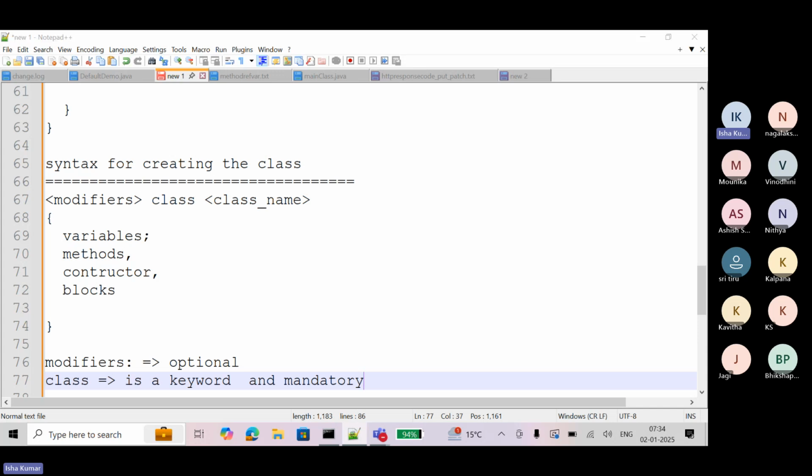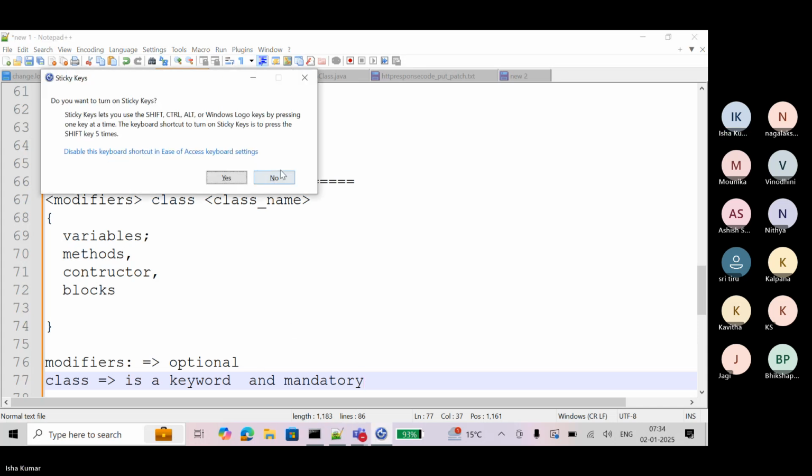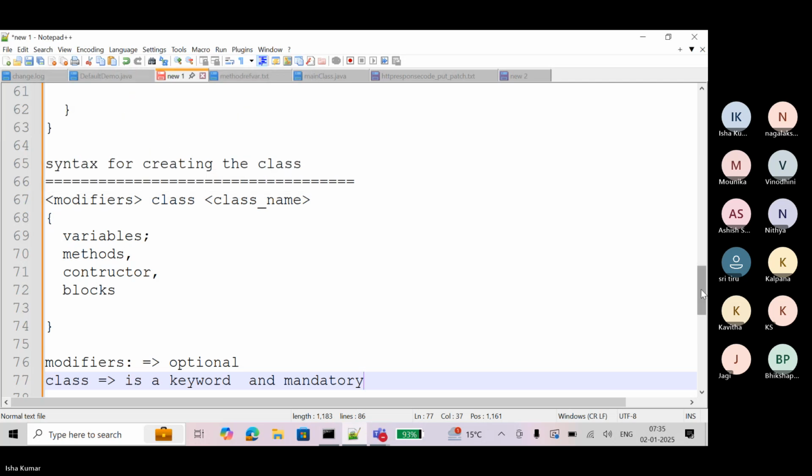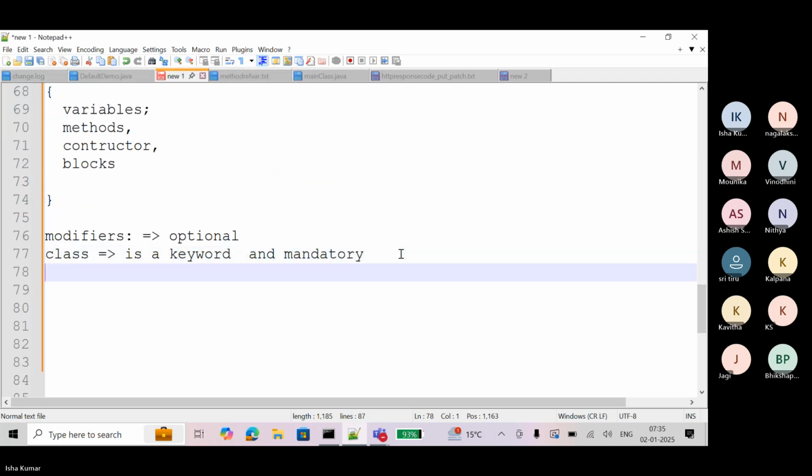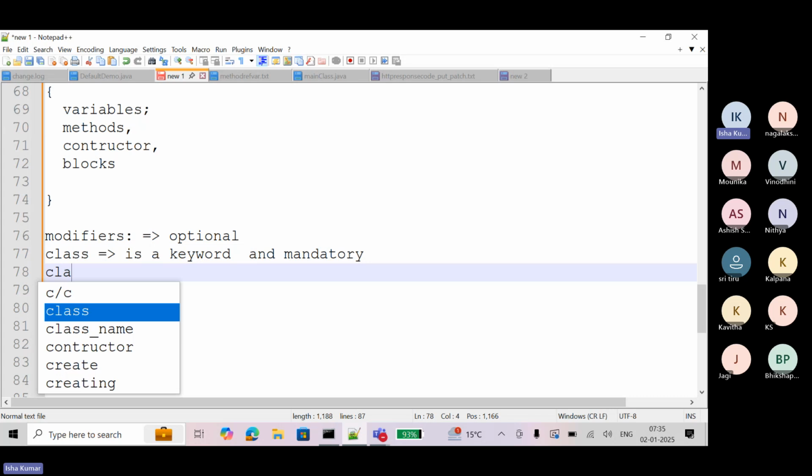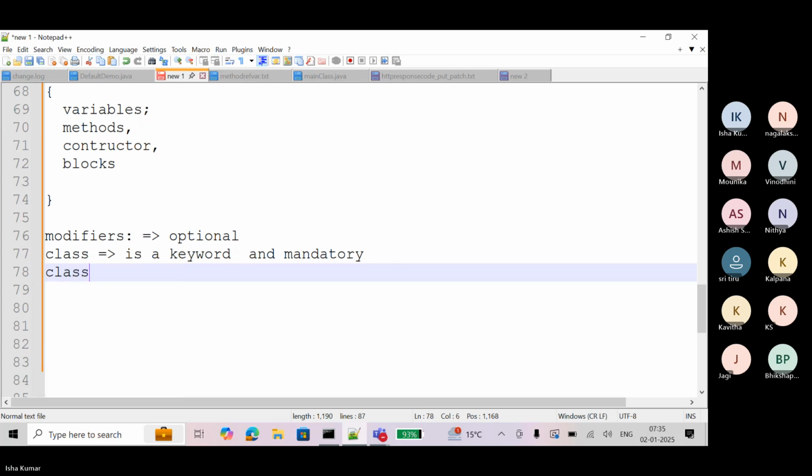Class name is user defined, means the name is mandatory and is given by the user.